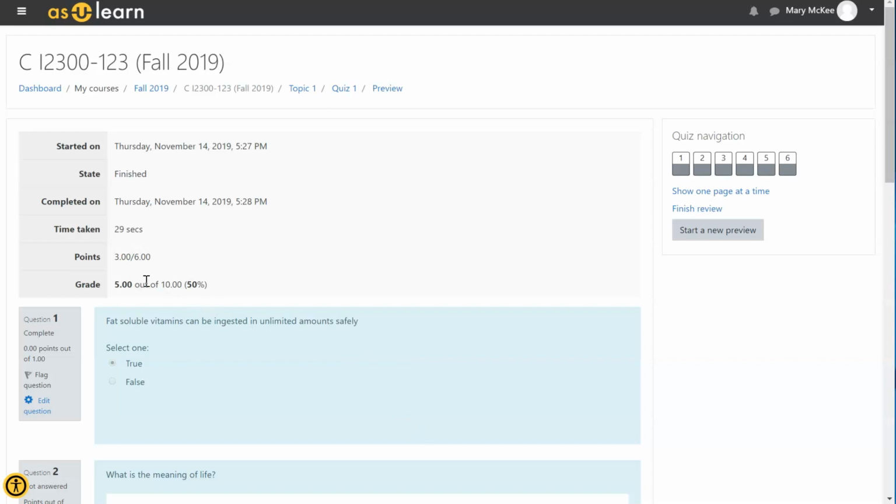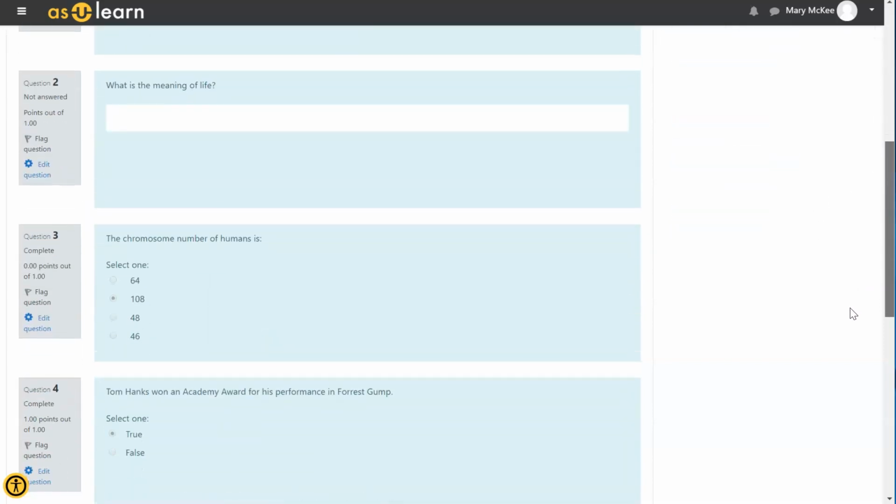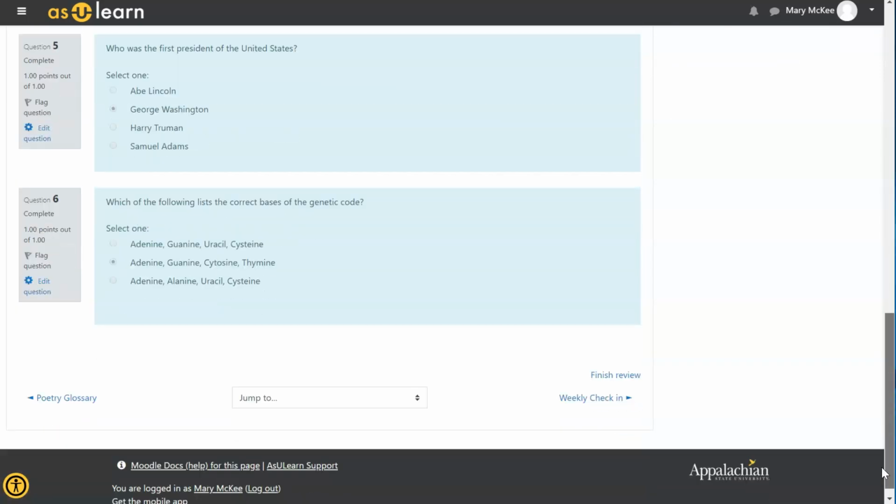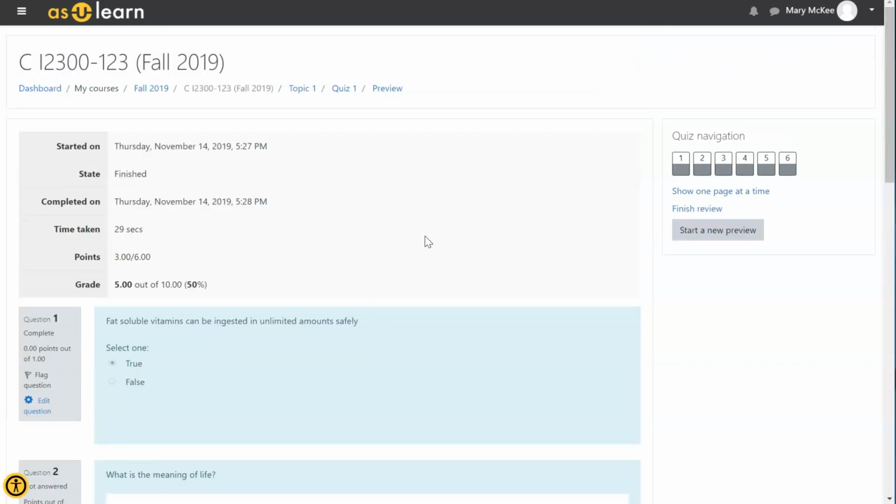Now earlier in Review Options, I was allowing students to see their points, their scores, right after the exam. So that's why it's displaying this. But in this instance, there's still an ungraded essay question, which normally would add points. But this is what a student would see if I allow them to see the attempt and the scores immediately after they take it.